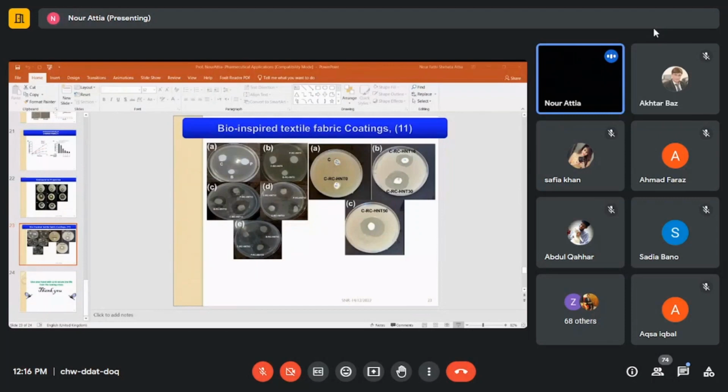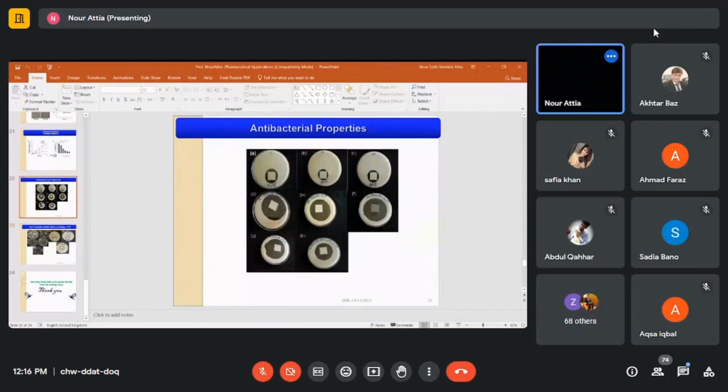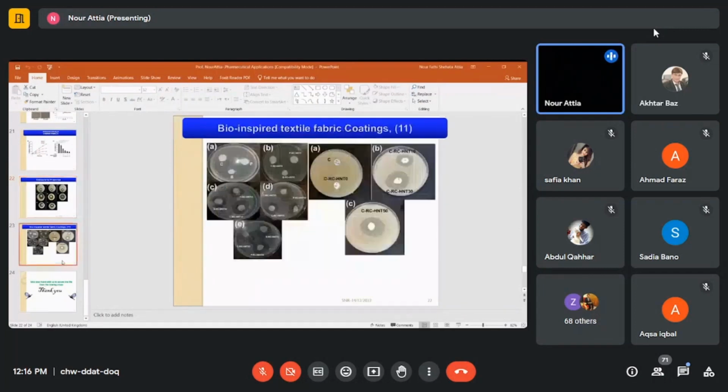Initially in this work, they were using metal nanoparticles like titanium dioxide nanoparticles, or silver nanoparticles, but these are also toxic materials, and when you put your clothes in the washing machine, some metal ions may be released after 1, 2, 3 washing cycles. So people think more and more about using biocompatible materials that still have some antimicrobial properties.